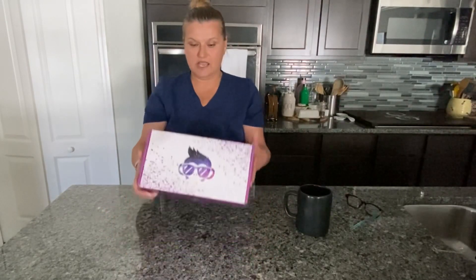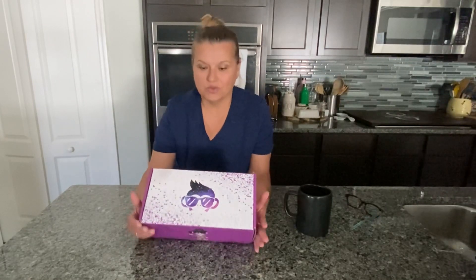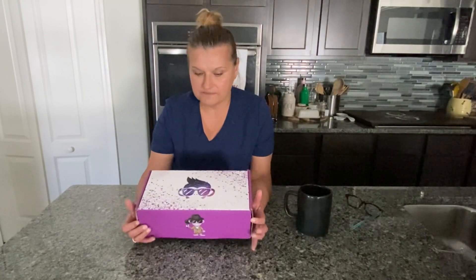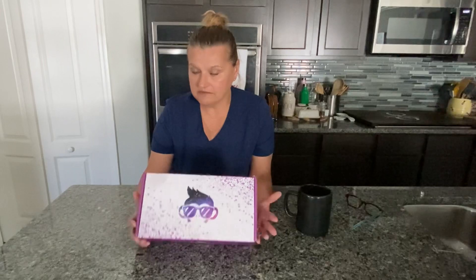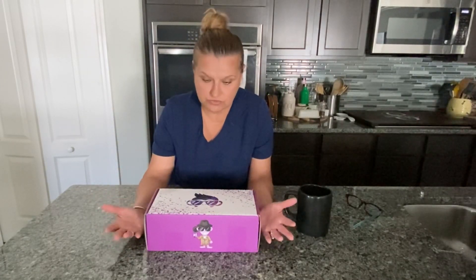It comes in this box every month — it's a pretty heavy-duty box, so I always save it. I like how it looks and I store some craft stuff in there and just slip it in my closet. I do keep the box and I like it a lot. I love Glitter Chimp — it's pretty much my go-to glitter, and no affiliation with them at all. I just really happen to like their glitter.